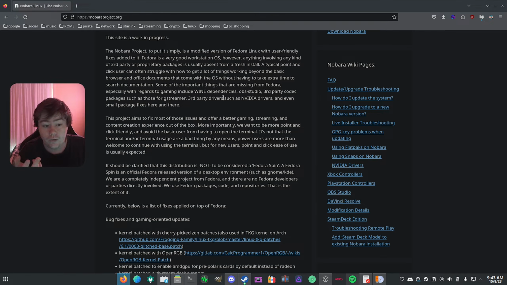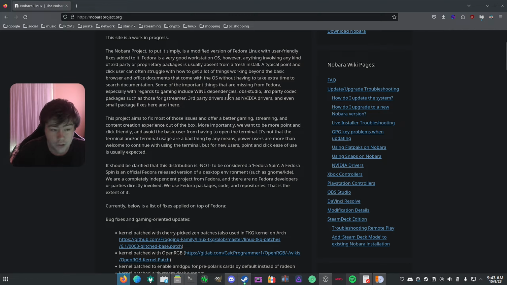It says here as well that, like Fedora, Nobara isn't a Fedora spin by any means. It's literally just Fedora with its own repositories and its own applications and all that. So I'm going to teach you how to install this on my laptop, which is a very low-end laptop that actually does not need Nobara. I usually use Nobara on my main desktop. Right now, I'm just using Fedora KDE, as most of the stuff in here I can set up manually in the terminal by myself anyway. But I would say Nobara is definitely a recommended distro if you're a new user.